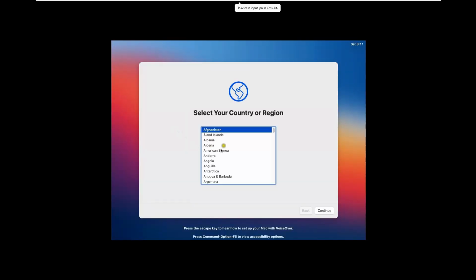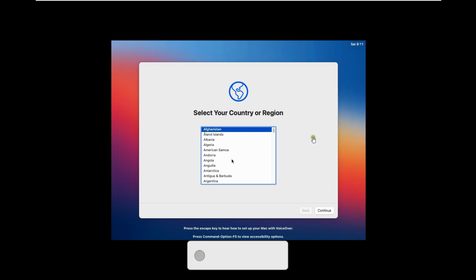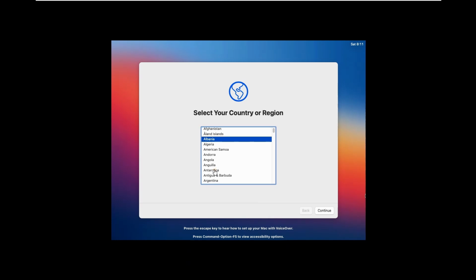Once you get this, you have to select the language. It's kind of laggy, but that's fine for now. We have to install VMware Tools, which will fix it, so you don't have to worry about that. I'm in the United States, so I will select the United States. If you are located somewhere else, you can select from there and click on continue.